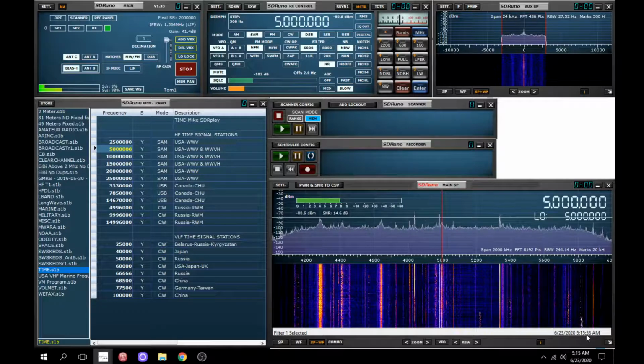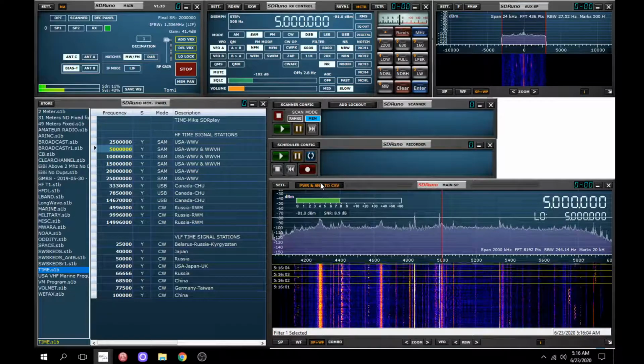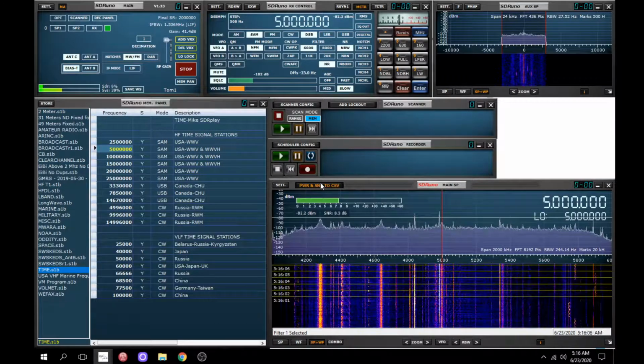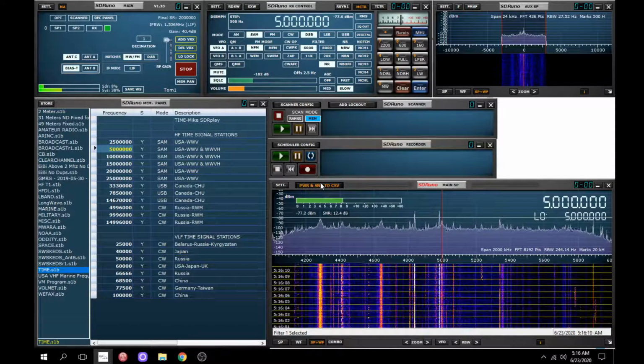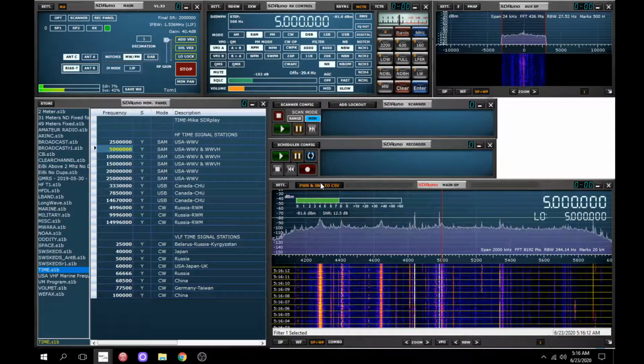So we're coming up on the minute, so I'm going to get ready to turn this on. Just hit this button here. Go. So we're going to let it record for 1 minute. It's on antenna C. Antenna C. I got to remember that.